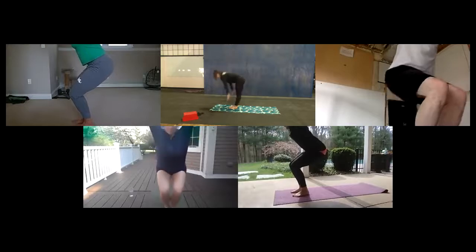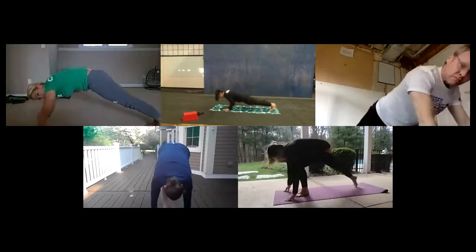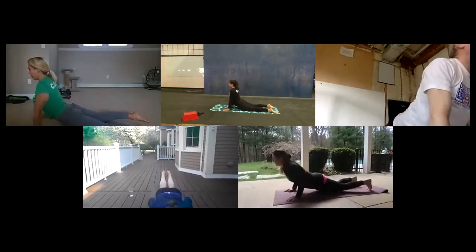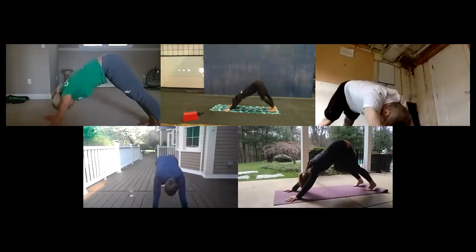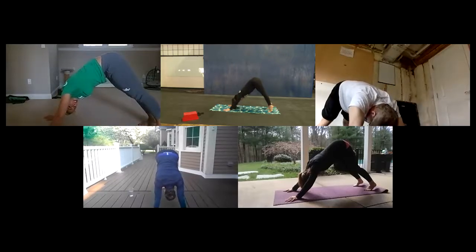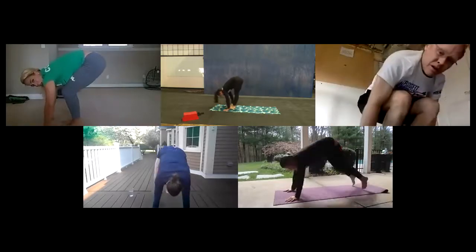Swan diving back down. Squatting down, jumping or stepping back. Doing that chaturanga through to upward dog. And then back to downward dog. From here, we're gonna go on our toes. You're gonna bend your knees, and you're just gonna jump your feet between your hands and forward fold.